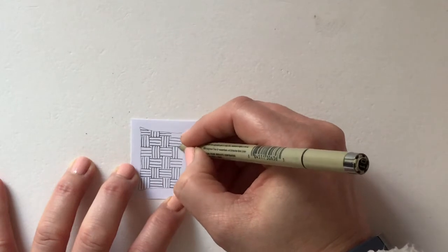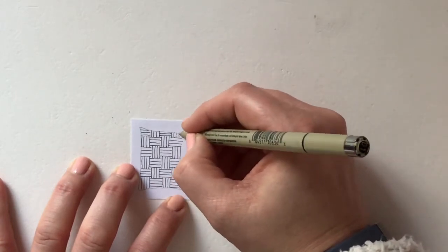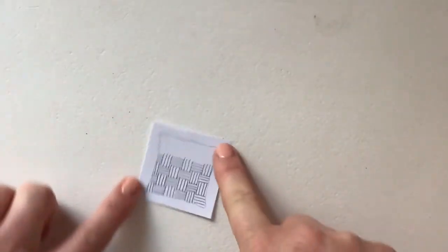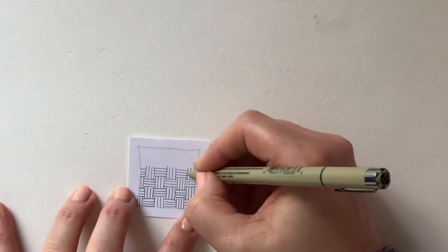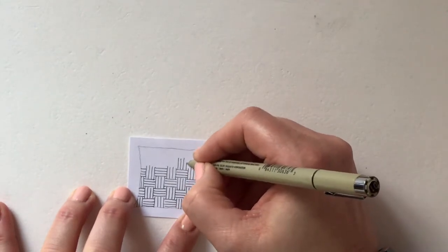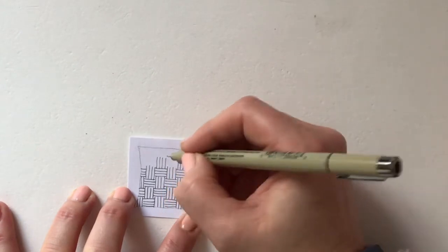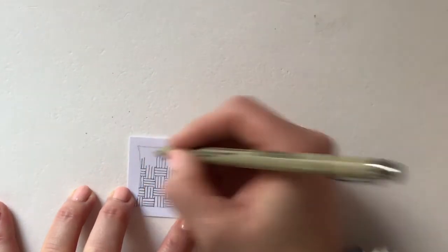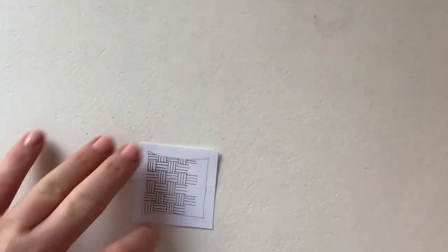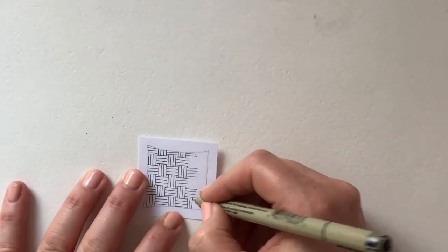But the general idea is just to complete this and do 1 row at a time. And whatever way you've got the page turned, if you start on the horizontal lines, you won't go wrong. But you will never have a set of 4 horizontal lines on top of another 4 horizontal lines.